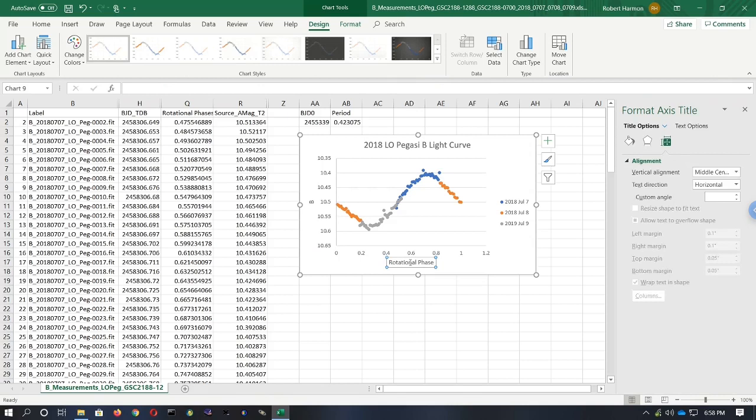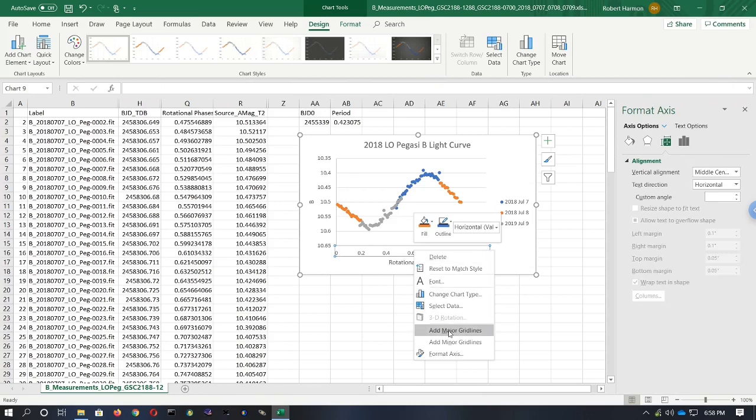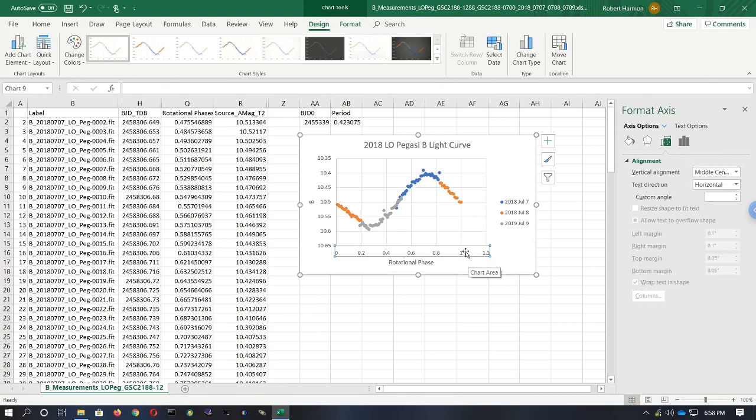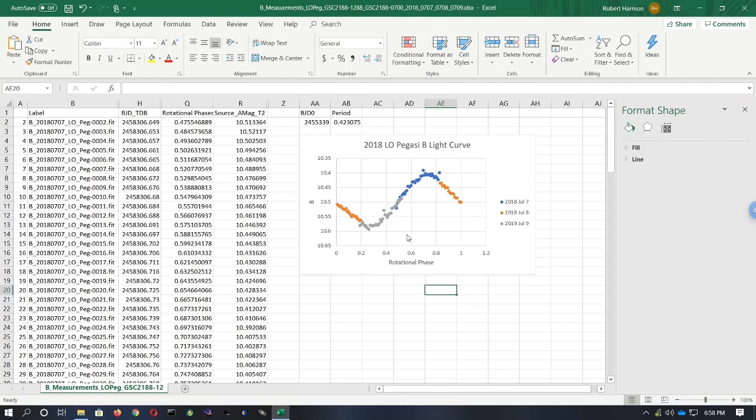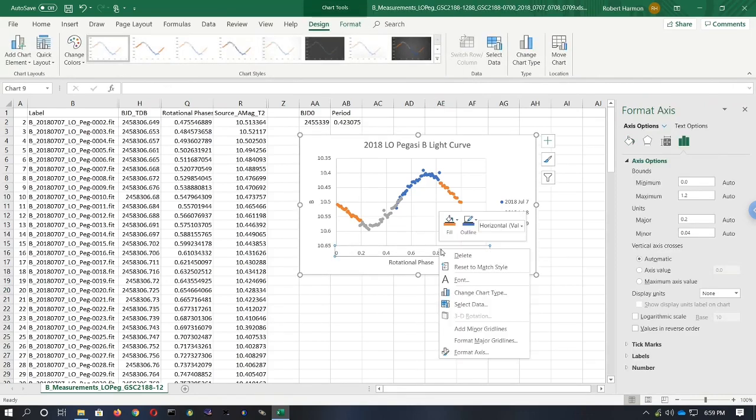Now click on the x-axis values, and then right-click and say Add Major Grid Lines. And then we also want to change the way that the rotational phases go all the way to 1.2 here by default, but the maximum possible rotational phase is 1. So click on the axis, and I can say Format Axis, but notice that it had already brought up the dialog that would result.